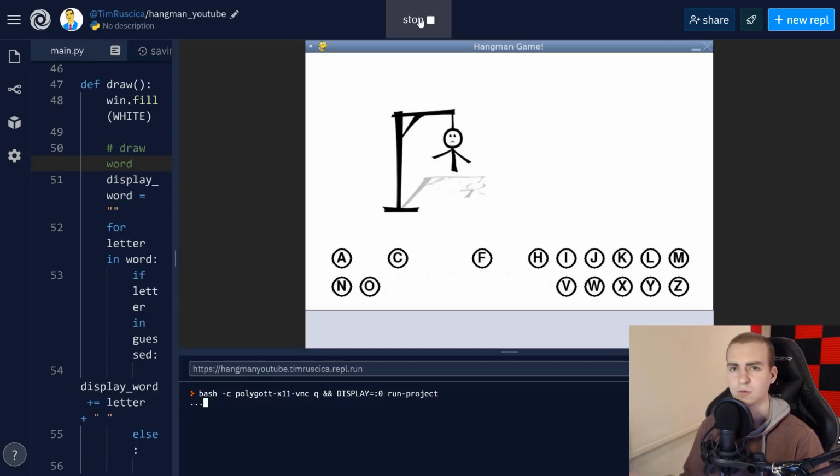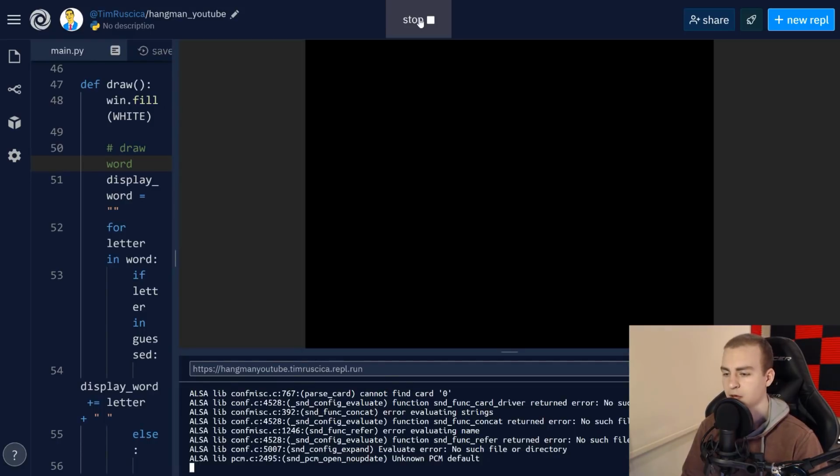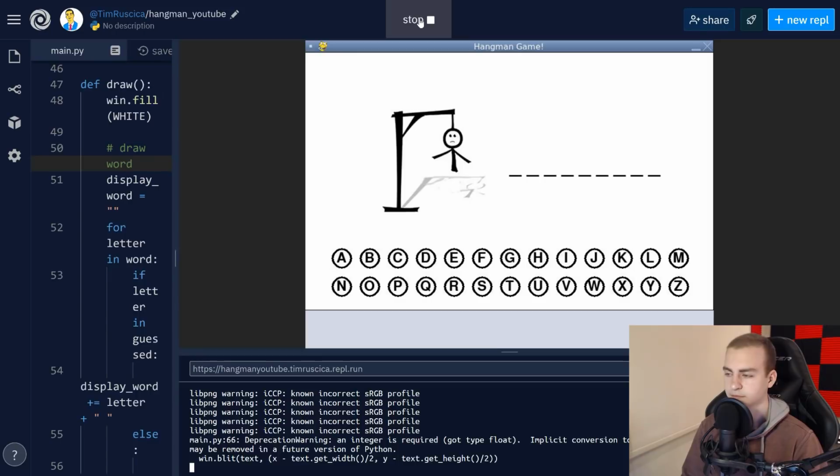So in fact, with that, if we finish that, what I think we can do is refresh now, and we should be able to see this actually popping up on the screen once this loads up. And perfect, you see that we can actually see this showing up right here. So we have all the underscores, there's a little space between them so we can actually differentiate how many characters are in this word. And now what we need to do is make it so that when we actually press one of these letters, it gets added into the guest letters so that this updates.